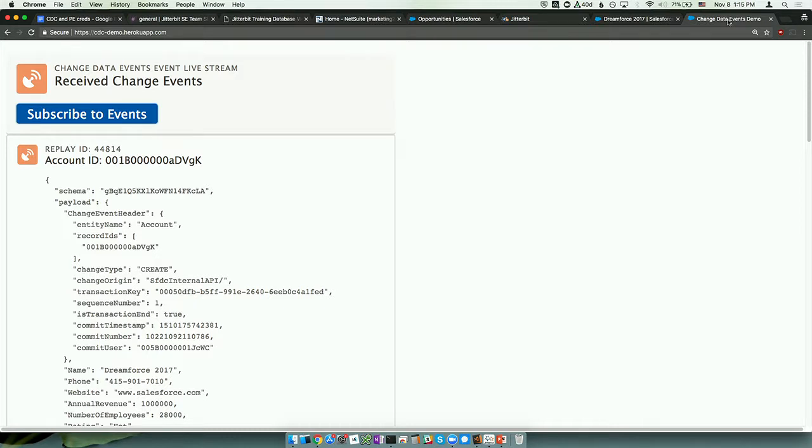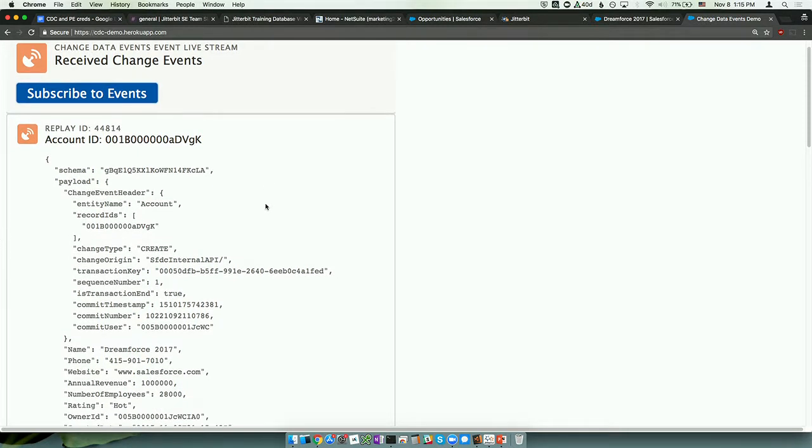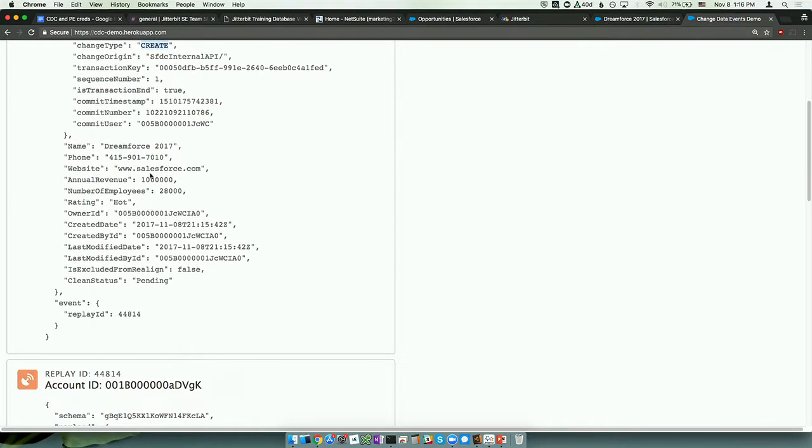So we can see that in this case, there are some slight changes to that API, like I said, but we do see the schema number. We see the account was the entity name. Here's that record that was created. We know it's a create call, transaction ID, et cetera, along with all of the fields that were set. Now, in here, we'll see that there were more fields delivered than what I actually set. I think I only created 5 or 6 fields. But that's what we expect, because we're going to default a lot of fields in the system when you create it, such as the owner ID, the created by ID, created date, et cetera. So on the create call, we're going to deliver you everything that happened during that create.